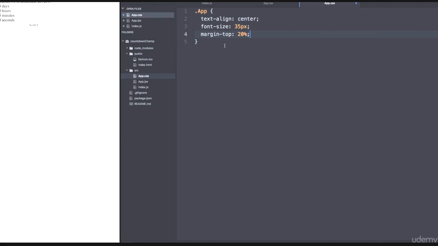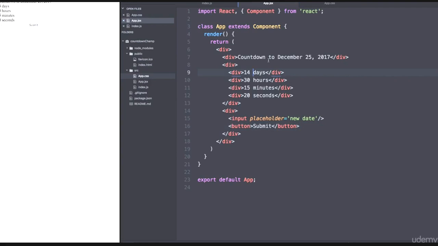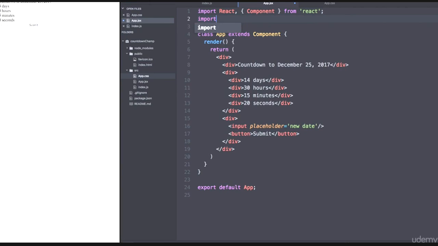Now, those of you familiar with CSS might already know how it works. Basically, you're adding classes to each of your divs to apply certain stylings such as text align, font size, or margins to change the appearance of your application. So let's go ahead and add this app class to our component now. Before we add any styling, the first thing we need to do is actually include the CSS within our component. So we'll import app.css. And it's really as simple as that. We can already go ahead and start using the CSS within our application.